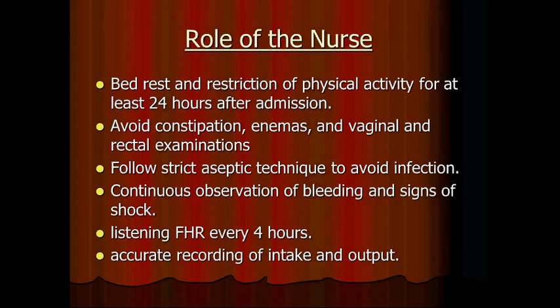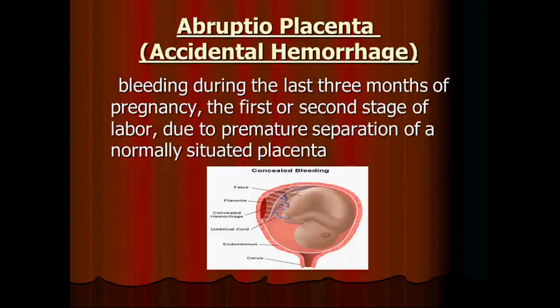Role of the nurse: bed rest and restriction of physical activity for at least 24 hours after admission. Avoid constipation, enemas, and vaginal and rectal examinations. Follow strict aseptic technique to avoid infection. Continuous observation of bleeding and signs of shock. Listen to FHR every 4 hours. Accurate recording of intake and output.